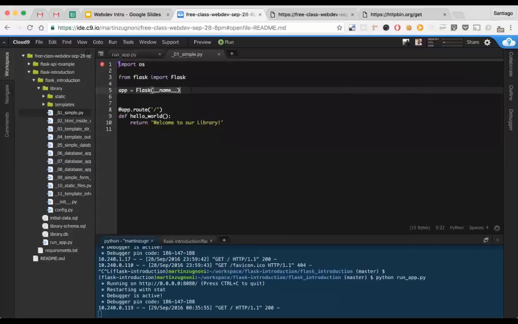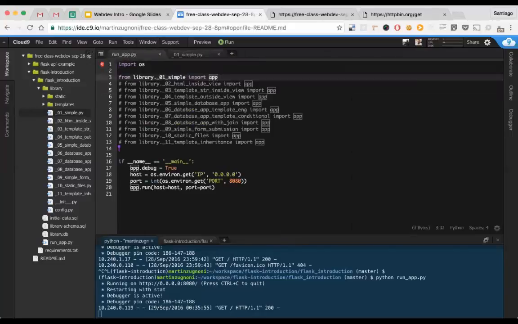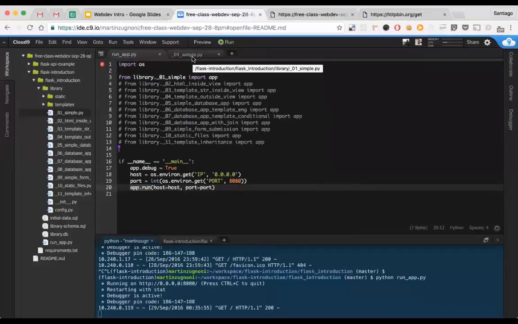Basically, I'm just instantiating a class from this Flask class that I have imported here, and I am defining an object which is used later by the run app script or module, right? It's just importing this object, making a few modifications, and finally invoking a method, right? So again, concepts. If you ever have to debug a Flask application, it's super simple. It's just an object, a few methods. You can IPDB into it. You can pretty much trace what is going on. It's basically an object, all right?